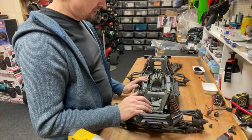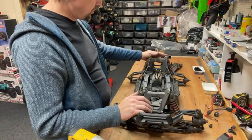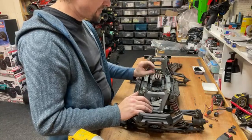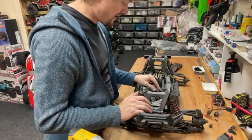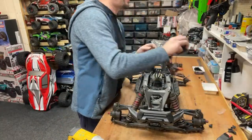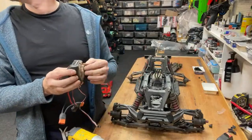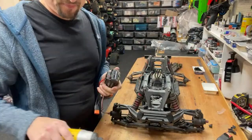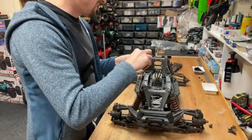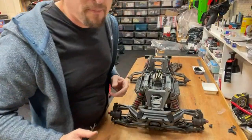Right. What do I do next? Do I put the cover back on the middle, or do we mess about with the ESC? I reckon we should mess with the ESC first and plug all the electrics back in, because it's easier to work on it while it's like this. Right, so this ESC, look, this pot's gone. How are we doing for time? Nah, got loads of time. Right, I think we're going to mess with the ESC, try and get this baby to work again, get that cover back on.